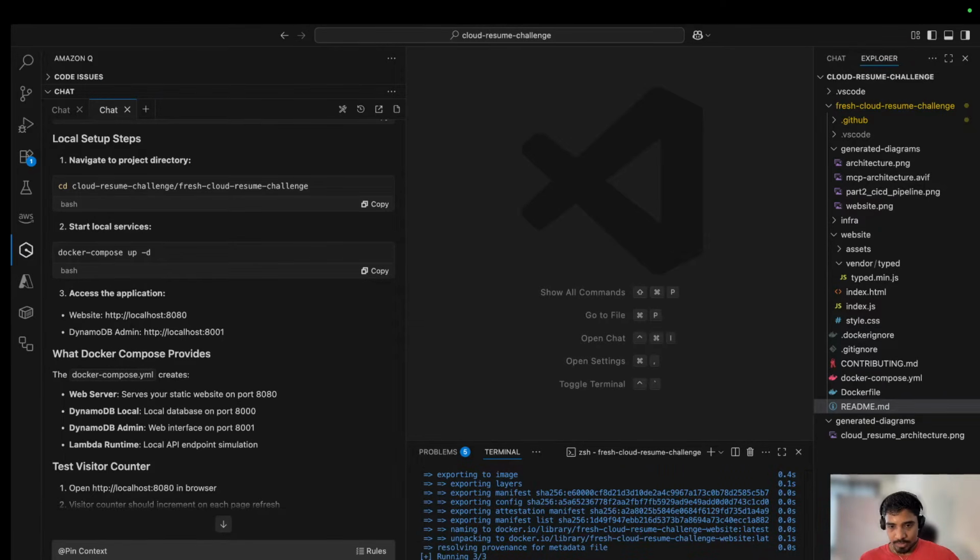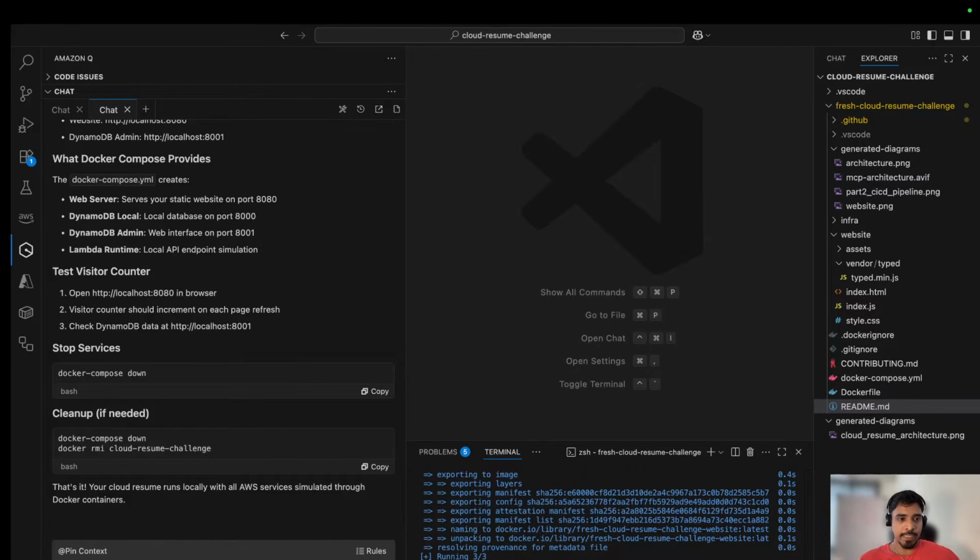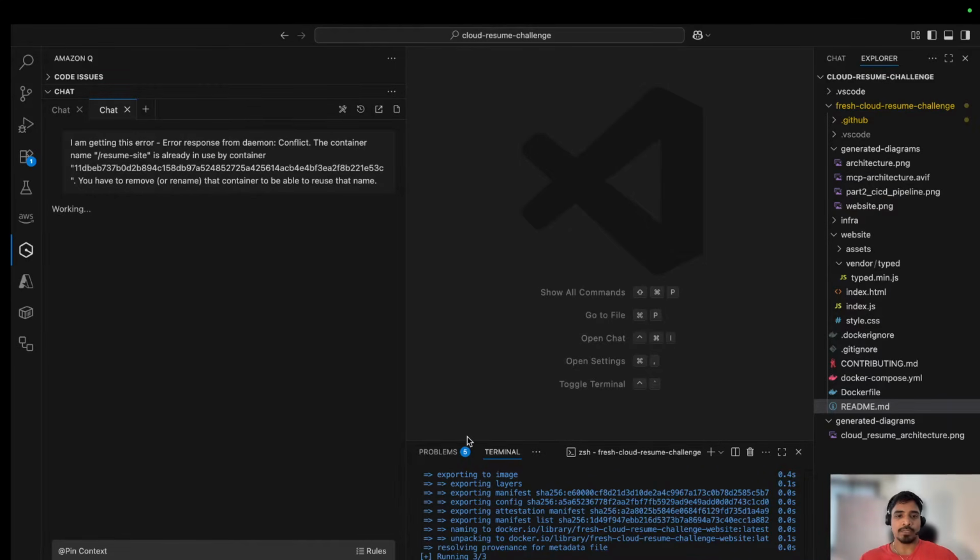What is it saying? The container name resume site is already in use. Just copy paste this error and give it to your Amazon Q Developer. I am getting this error. I know the solution, but I'm just showing you how powerful this coding assistant is.